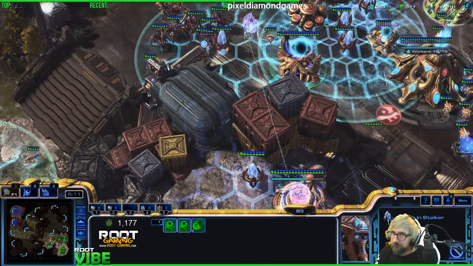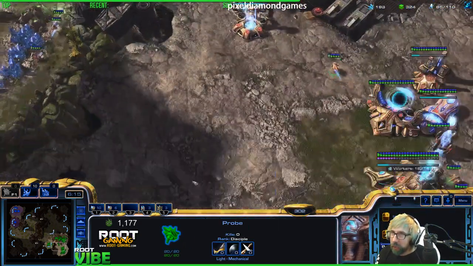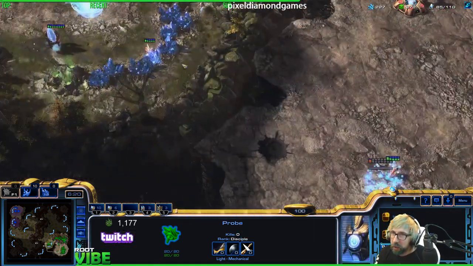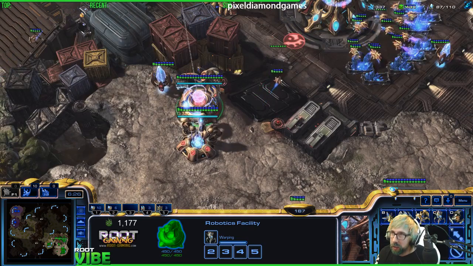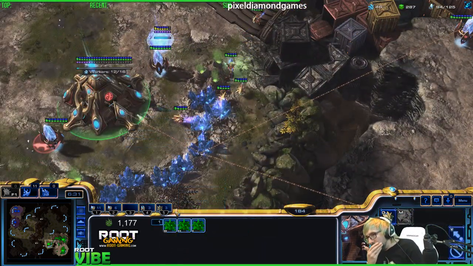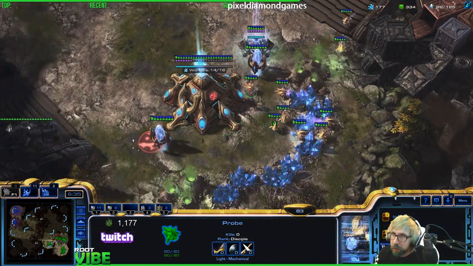What we can do now is start getting our gateway count ramped up a little bit. I'll start a pylon for it right now, over here. We'll add on four more gates in just a second. There's another Colossus. We have a third one now in production. Research complete. Mineral field depleted.